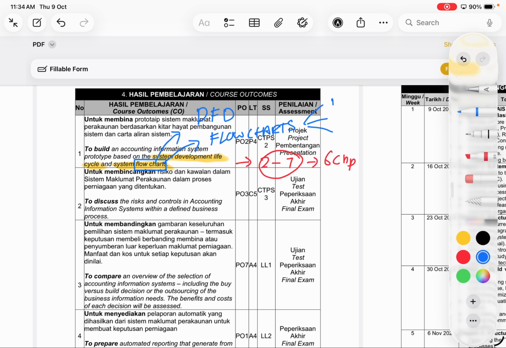We have document flowcharts, and we got data flow diagram, which is the DFD. We got document flowcharts, where for each document, you got the invoices, you got the goods received notes, you got what some more, the three-way matching. You got the invoice, goods received notes, what some more? Yeah, purchase order, right?